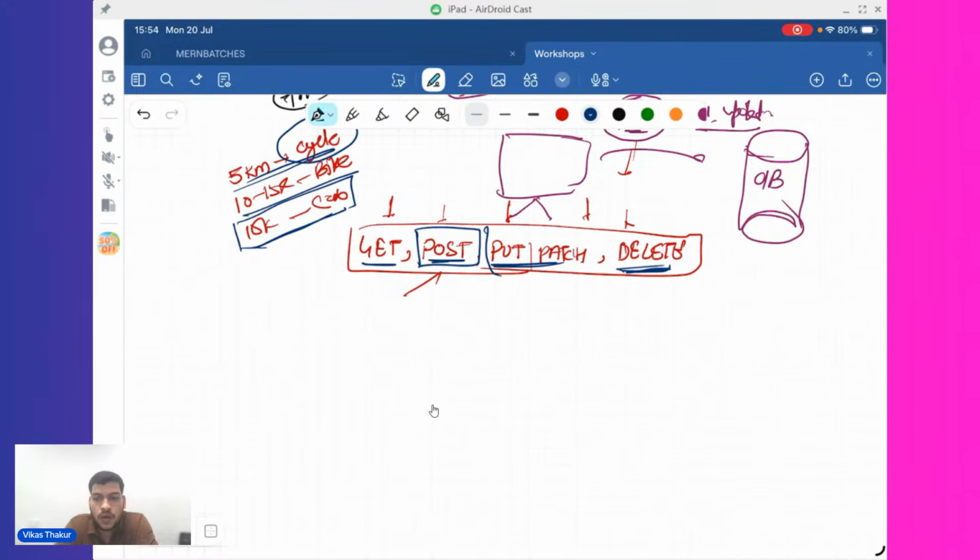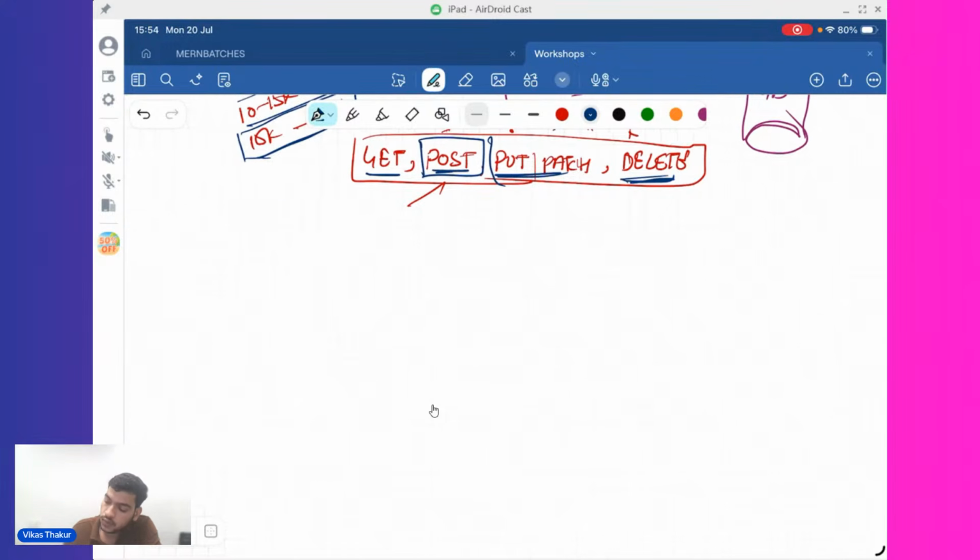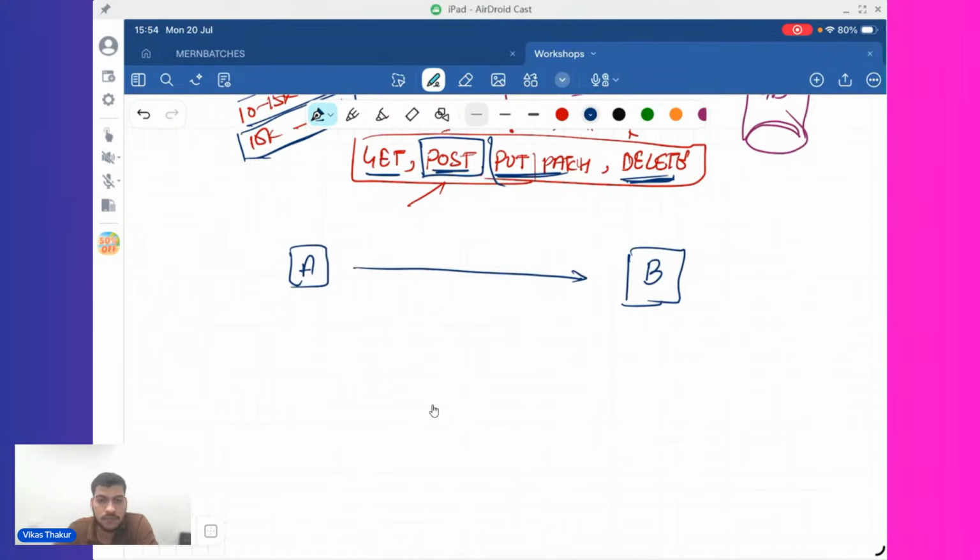Whenever you are aware of rate limiting, security comes into effect. Let's suppose we have a resource B, and A is a client. Okay, simple. A is sending a request to B, and B is processing that request. Fair enough. But the problem is, how many requests can B process that are coming from A?